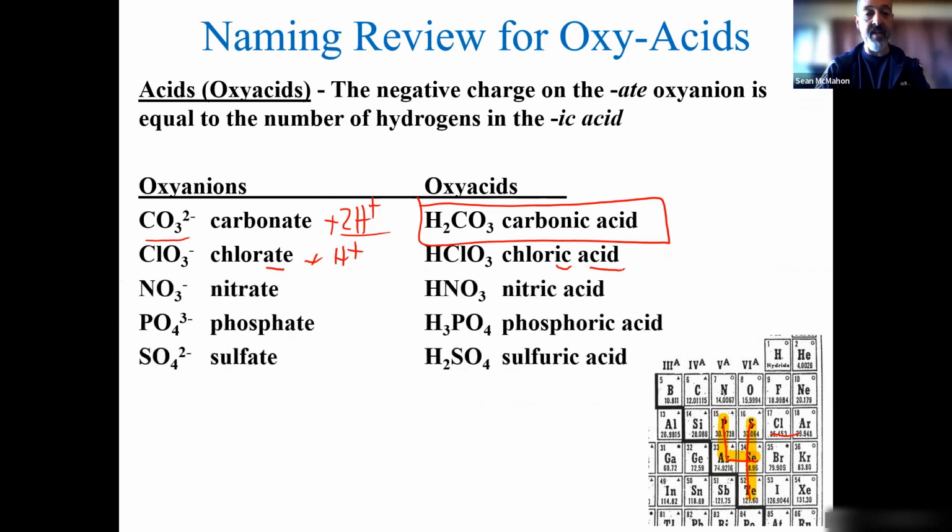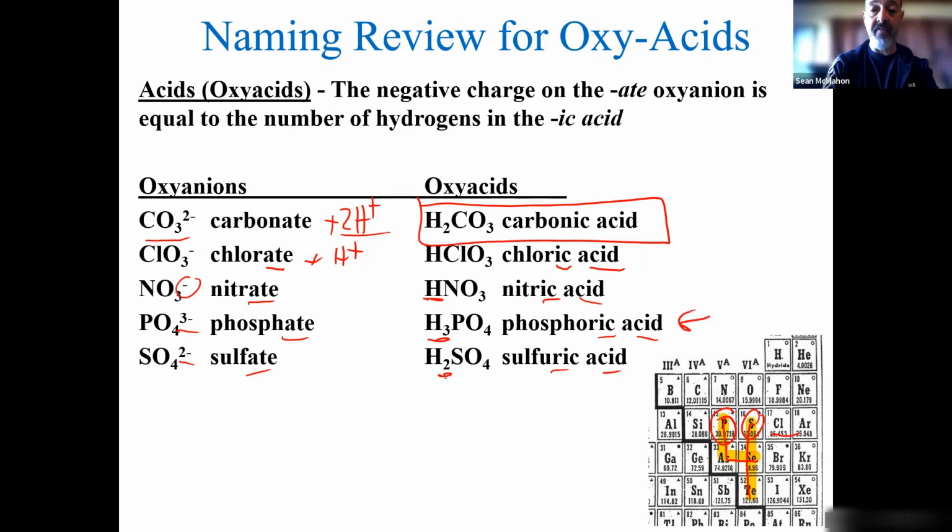So then we have nitrate. It's not on the 4, so it has 3. Phosphate, it's actually on the 4. Phosphorus, and so is sulfate. That's why they have 4. And then they produce the ate, the ic acid. So nitrate has a -1 charge, so it only has 1 hydrogen as nitric acid. Phosphate has a -3 charge, so I need 3 hydrogens for phosphoric acid. Sulfate has a -2 charge, so I need 2 hydrogens for sulfuric acid.